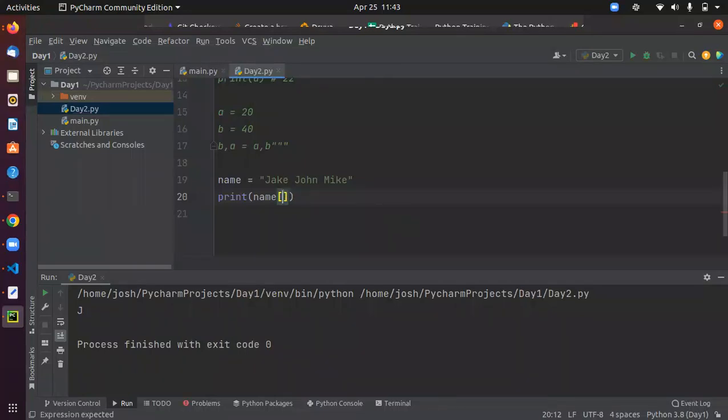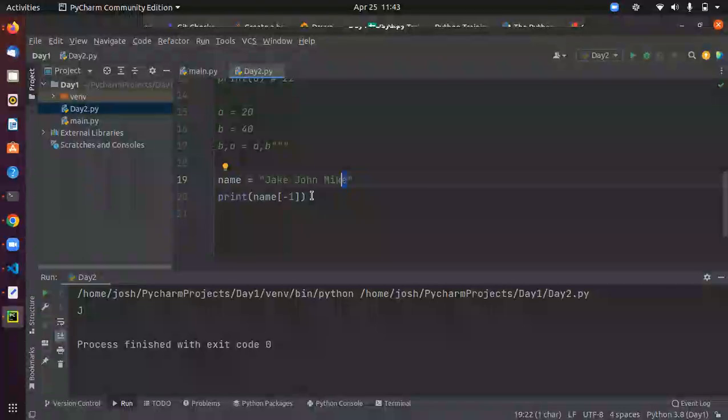So if I write name of -1, this will print E, the last element. So to access the last element of a string, you can write -1. This printed E. Same way you can go through the whole string using the minus operator. So if I write -3, this should print I.